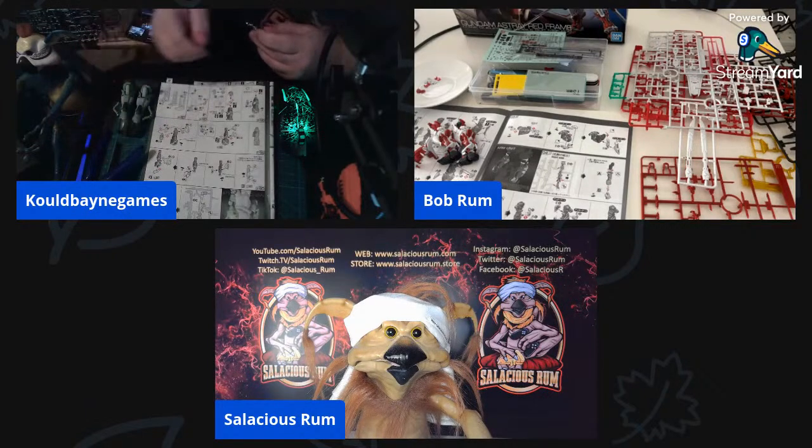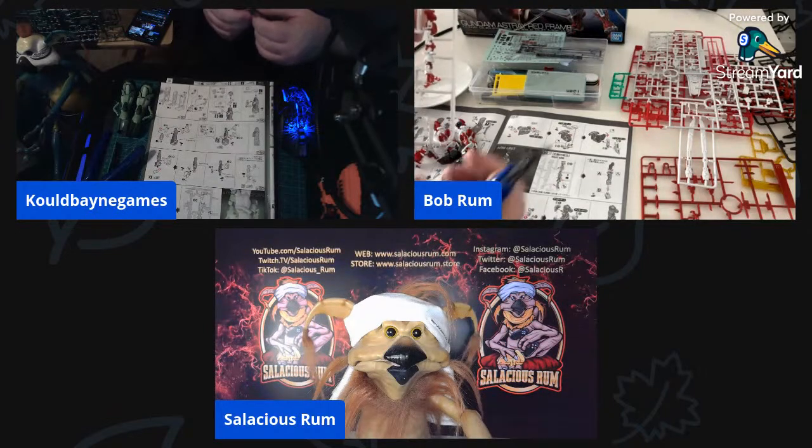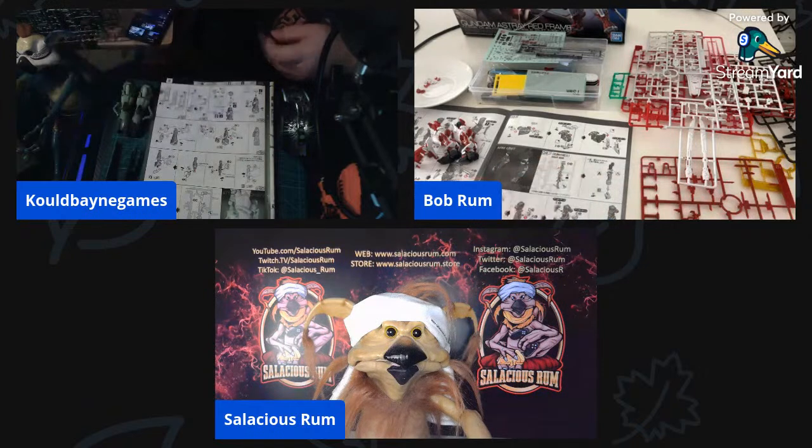All right, so I have to pull everything off. So this is B9, and here we're going in for one of the arm units. One of my dogs is sitting outside the door scratching, so all I hear is her squealing right now.